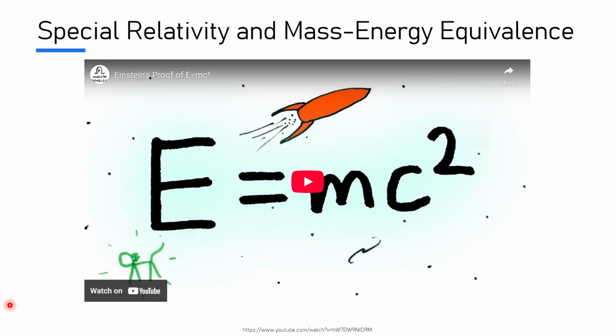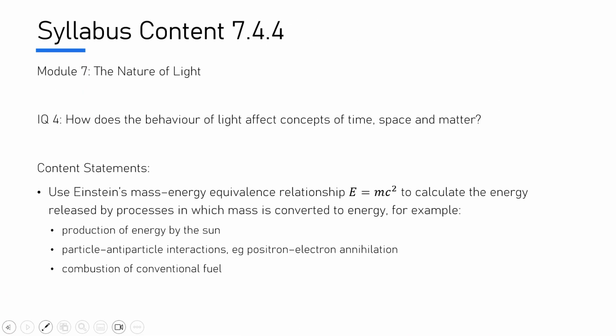So the connection between special relativity and the mass-energy equivalence is actually quite complex. And for the sake of simplicity in this video, it's not a concept that I'm going to dig into particularly deeply at all. We are going to talk about it because this dot point does exist in Module 7 and Inquiry Question 4 in particular, which is all about special relativity. But when you actually read the dot point, it doesn't allude to the fact that you need to understand the connection at all. Rather, the dot point asks you to apply the mass-energy equivalence relationship, which is in particular going to be very important in Module 8.